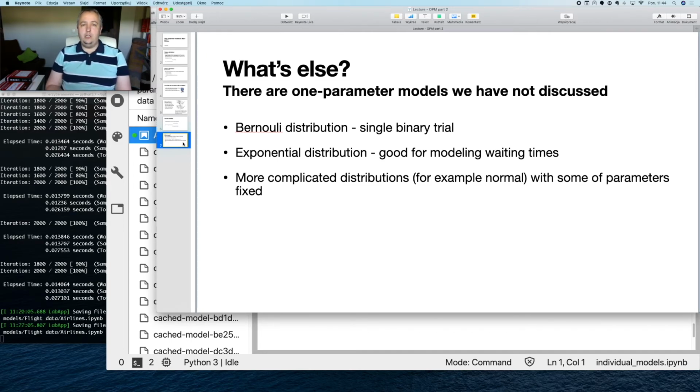And of course, when you look in the literature for single parameter models, you have more complicated distributions, for example, the normal with some of the parameters fixed, and we'll just discuss all the parameters together. I think that we've discussed everything that we can say about those simplest models, that even if they are simple, still the consideration from the start to the end might be exhausting and might take us a lot of work. And again, the lecture that I planned for 15 to 30 minutes took us an hour and a bit. So thank you very much for listening, and hopefully it was interesting for you. See you next time.